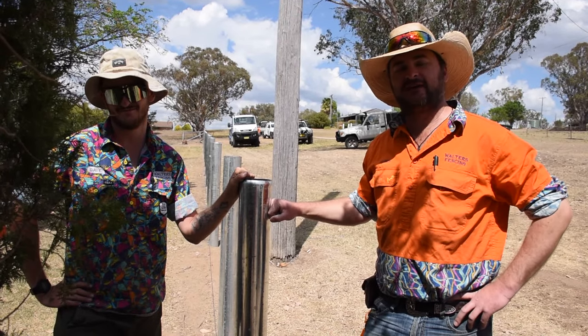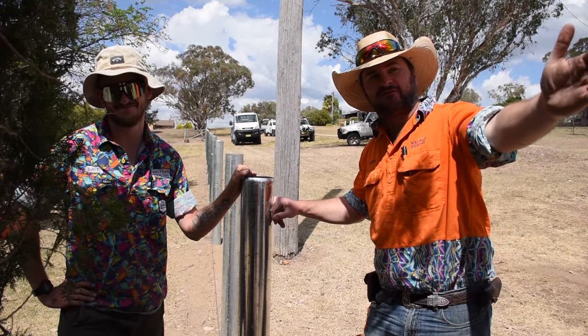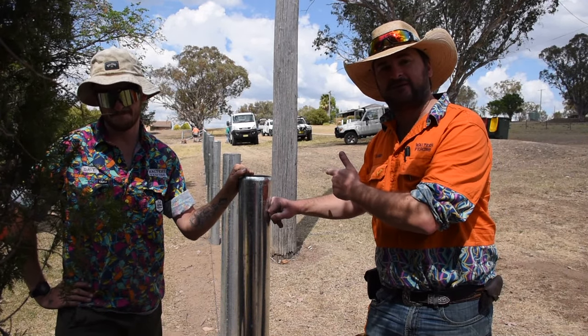G'day, what we're doing today is a four rail steel panel all the way up and down along the front boundary of this property. It's going to be a decorative front entrance. We've done the easy bit already yesterday, now we're going to do the hard bit.